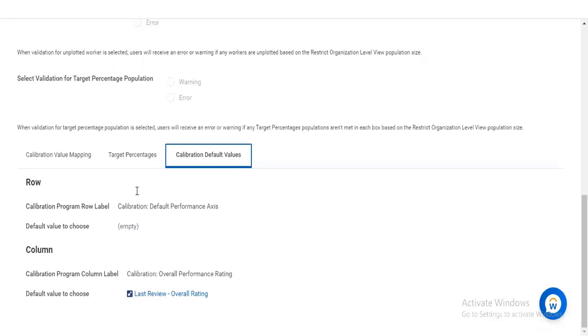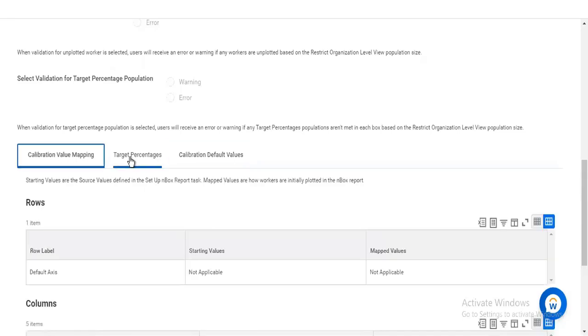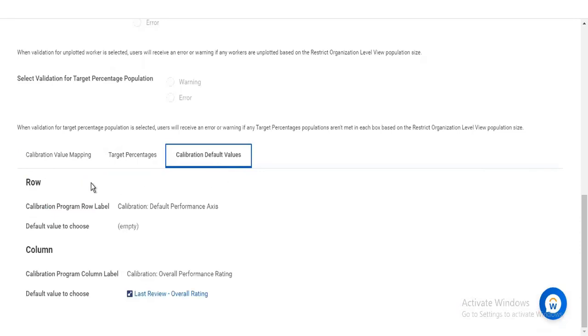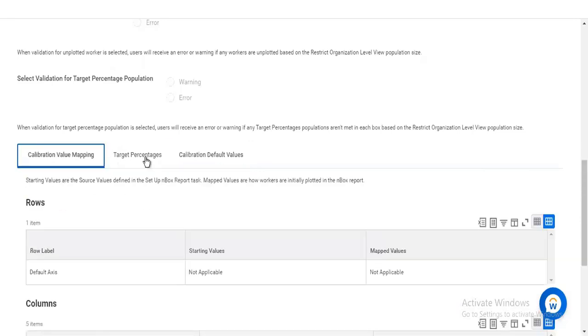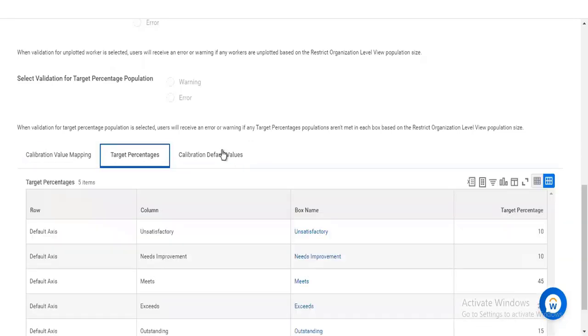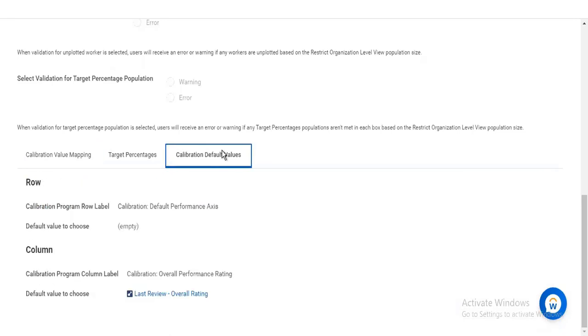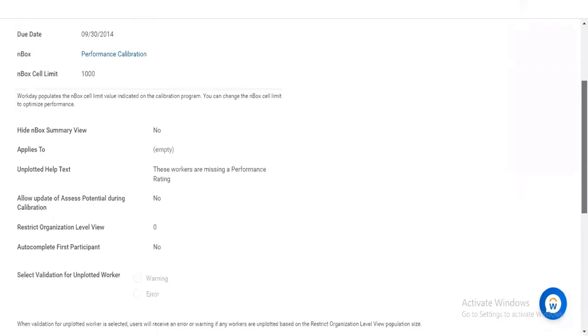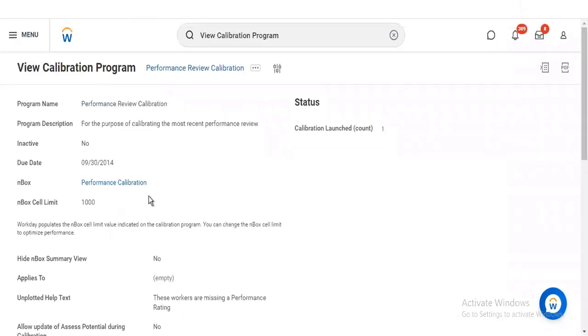The reason why all these three things are coming as optional, I know it's not reflecting here, but those three columns are optional. These fields are mainly getting reflected from the inbox report that we have created. The data are being pulled from there. That is the reason why I was telling you that in the launch calibration there are three main important things. One is the inbox. Another one is the calibration program rule that we make.